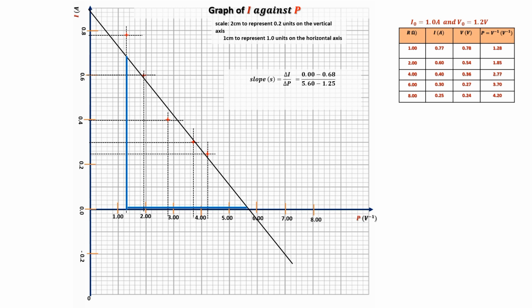All right, so let's go on to evaluating the values we have there. So the value of our slope now is minus 0.16 volt ampere or watts. Okay, so that is that. Now if we check, the intercept here is 0.88 ampere on the vertical axis. Okay, so take note of that.